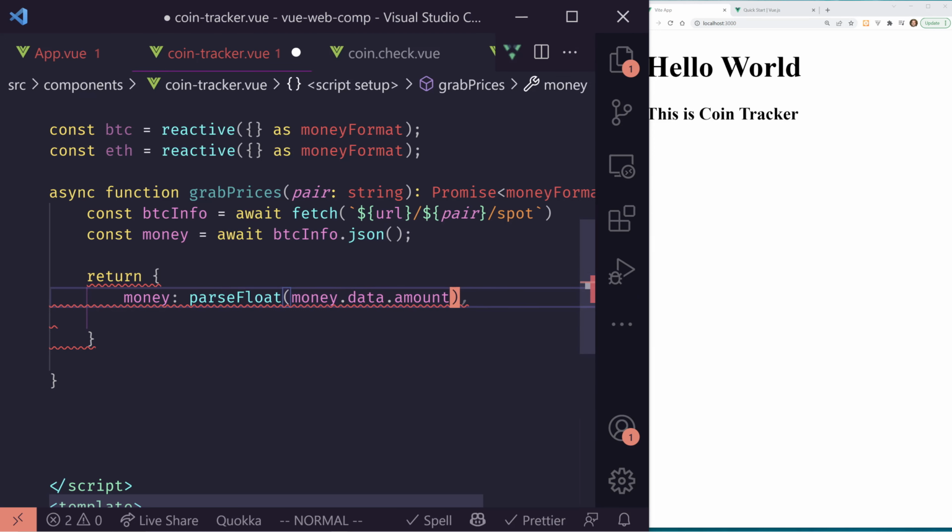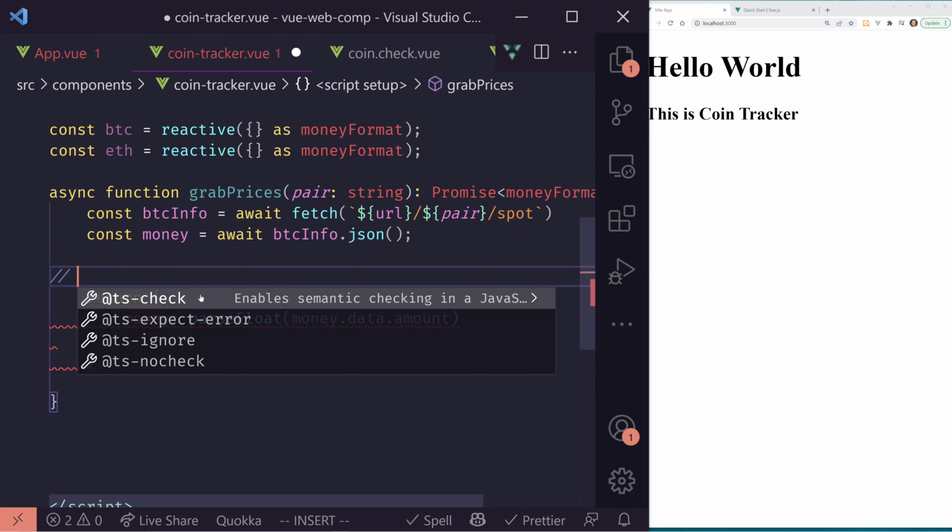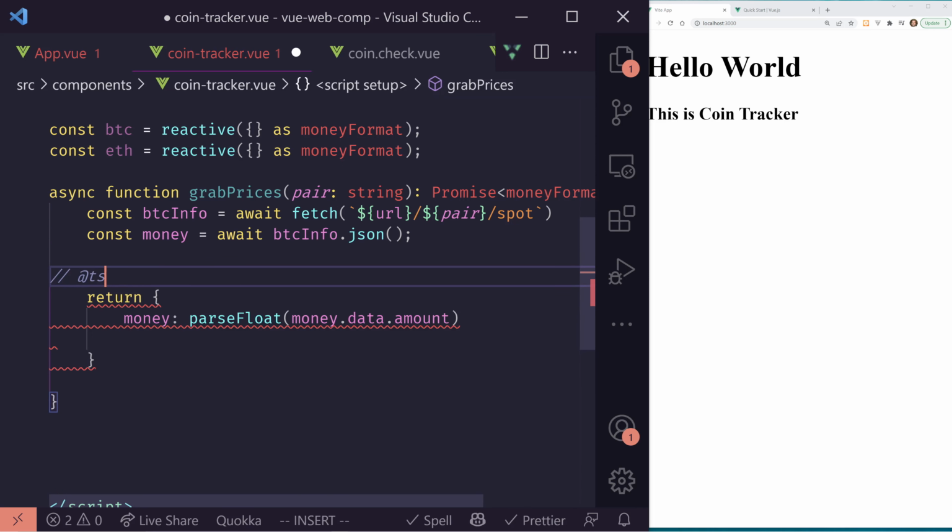data.amount. I don't know, maybe it is coming back as a number, and this is okay, but we'll do this anyways. And by the way, I just know from testing this in the past that you have to grab data, then amount, because it comes in an object that sort of looks like this. Let's see here. It looks like an object, and it has this data, and then inside that it has an amount like this. Sort of looks like that. So we just want to make sure we get the right one in there.